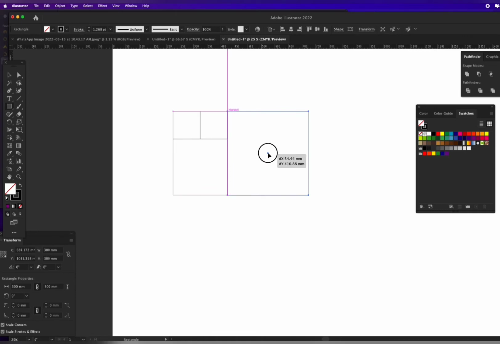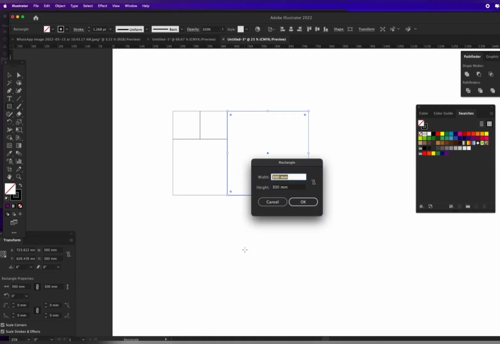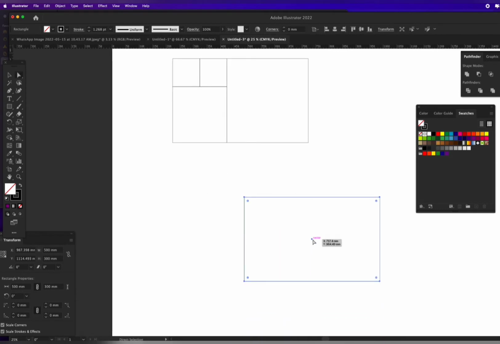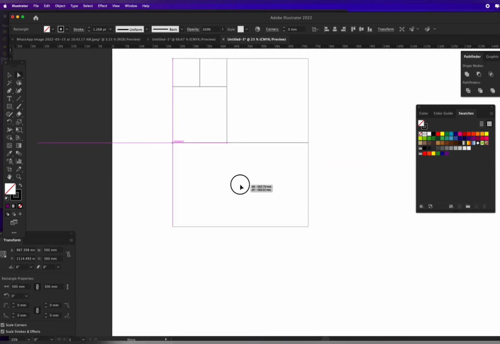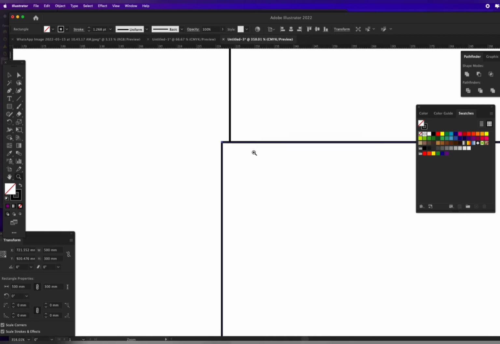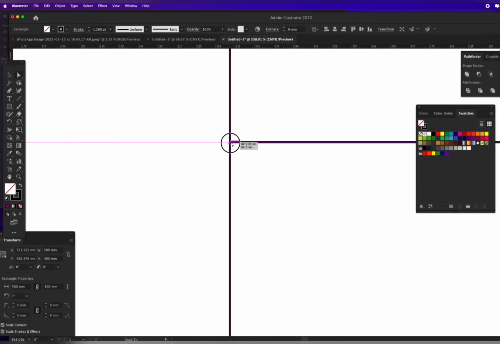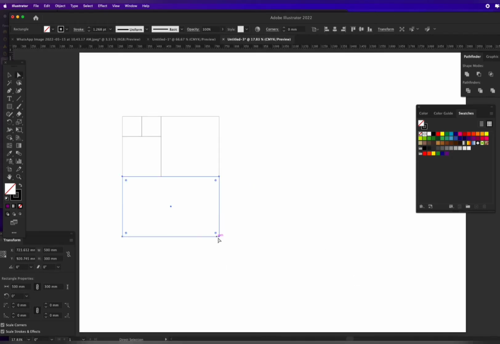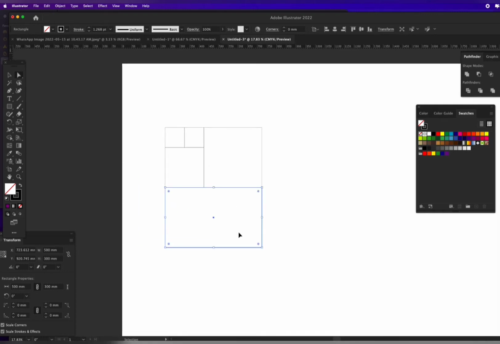Last class I showed you how to make a golden ratio. So first make a golden ratio using that process. The process is almost complete.